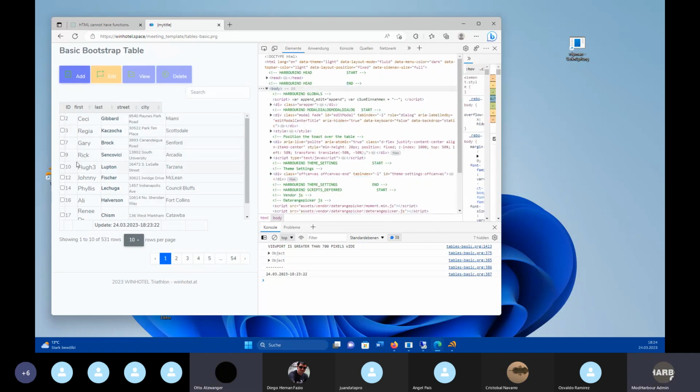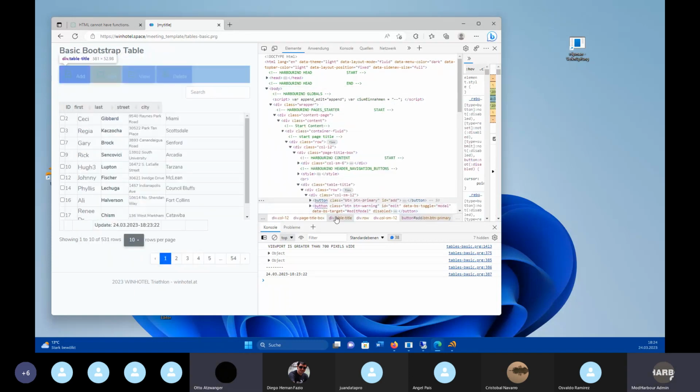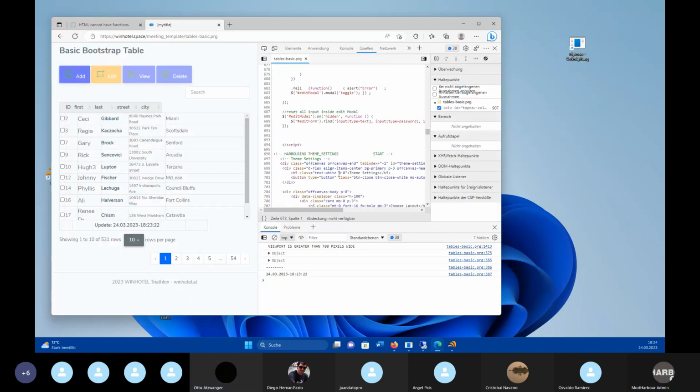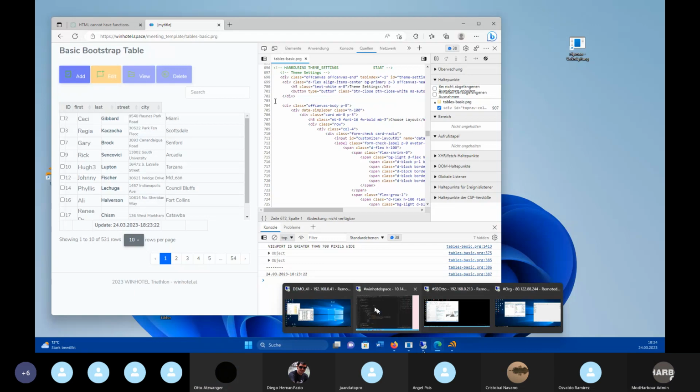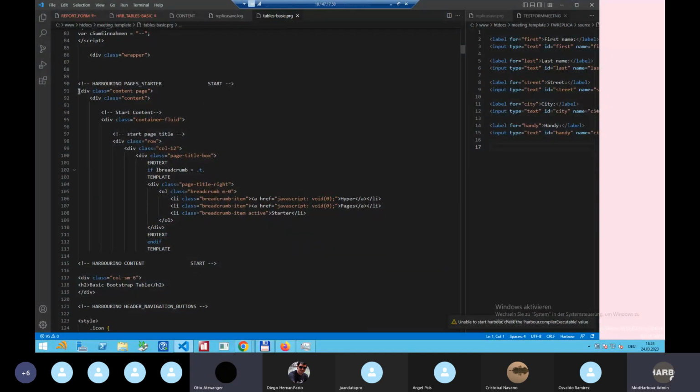You have the total. If you go inside here, this is exactly the same source code you have here.